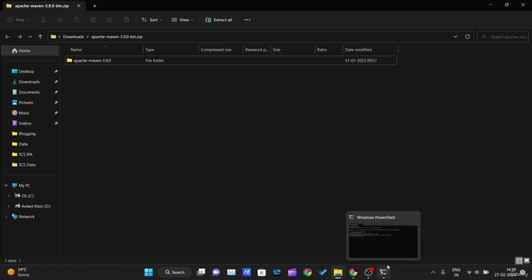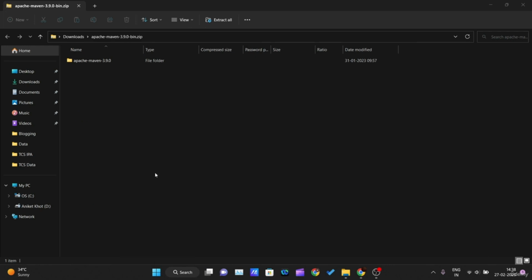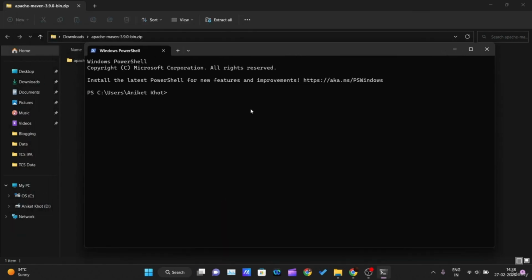Now after doing this, we have to check whether everything is okay. So for that, again we have one command. So let me just restart my terminal so that it knows Maven is installed on your PC. Okay, and so the command is mvn --version. Okay, it says the JAVA_HOME environment variable is not defined correctly. So first let me go and rectify this error, and I will come back.